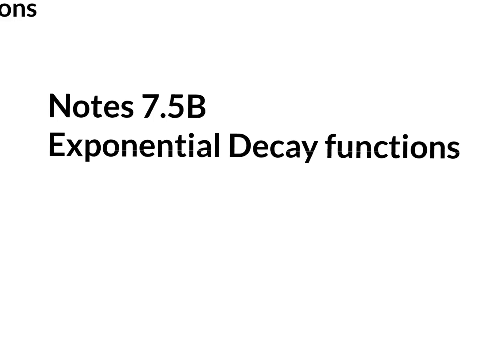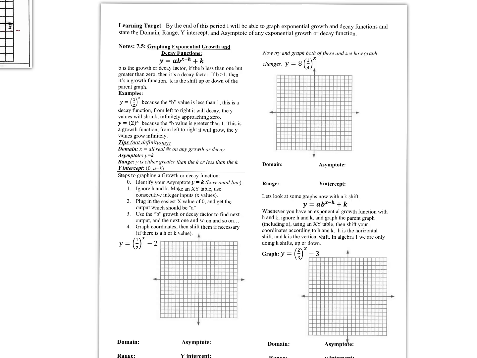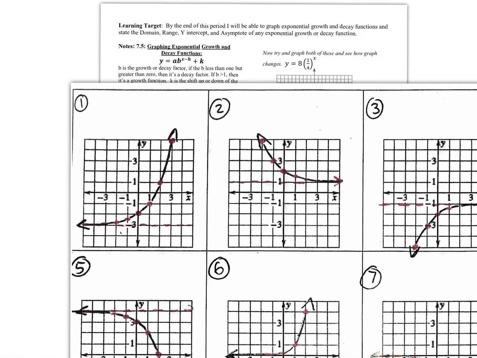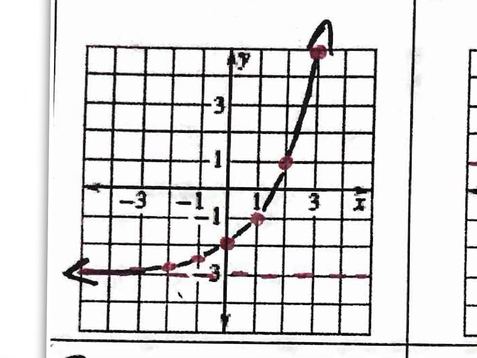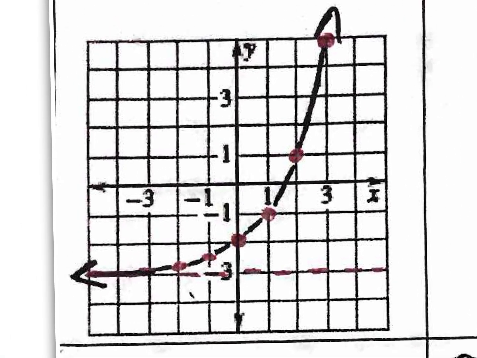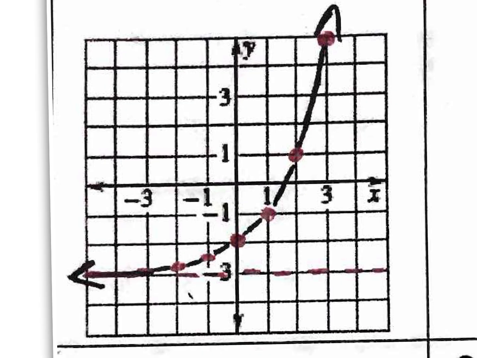So let's first begin by looking at certain visual graphs, and I want you guys to understand something here. This is not on your paper, by the way. This is just a graph. This is a growth function because from left to right, it grows away from the asymptote. Okay, so understand this, guys. When you look at a graph, you're going to look at it in the way you read a sentence, from left to right. So everybody, look at this graph from left to right.